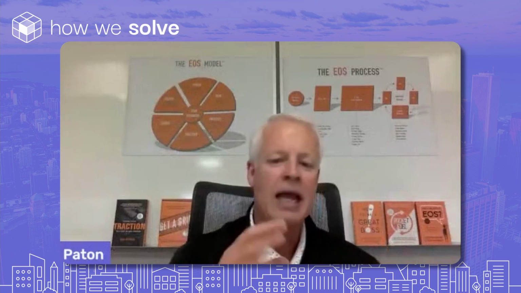And so the big point I want to make is, what we do when we implement EOS in an organization is we make sure the leadership team is accountable first and disciplined and focused on the right stuff, because it's really difficult to drive accountability into the rank and file if the leadership team's not focused on the right stuff, executing with discipline and accountability. And the two tools we find most helpful there are something we call rocks, which is a term coined by Stephen Covey and popularized by Verne Harnish. But in an EOS company, a rock is a 90-day business priority.